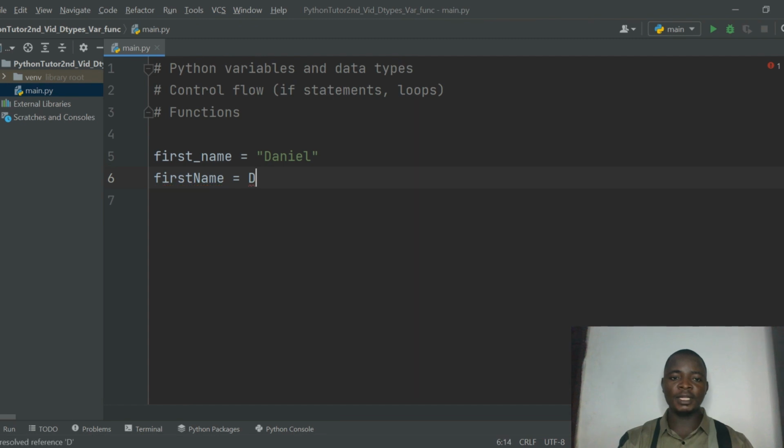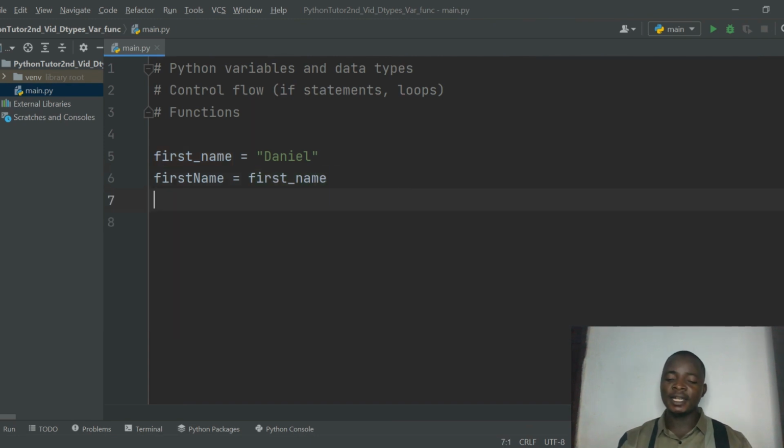It's important to note that what we have here is basically variable name assignment, assigning a value to a variable name. You understand? It is also important to note that variable names are unique and they are case sensitive.